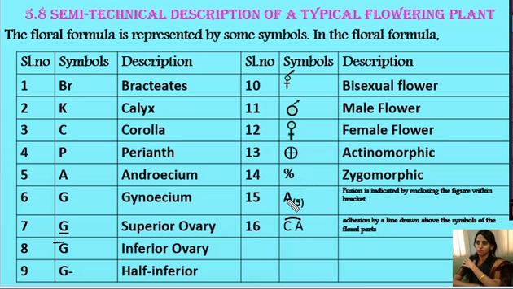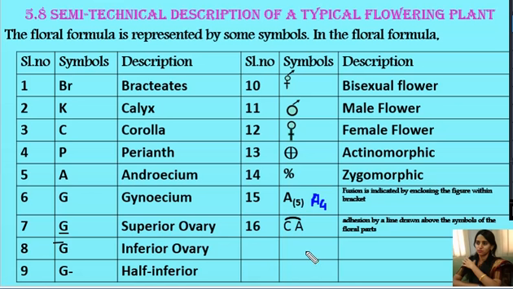Then A stands for androecium. When you write the number within the bracket, it shows that there are 5 stamens and they are fused. Suppose you write A and just a number as a subscript, that represents the androecium consists of 5 stamens and they are free. Look at this, here I have written A for androecium, and here I am going to write the number 4. What does it mean? The androecium consists of 4 stamens and they are free. But here the androecium consists of 5 and I have written 5 within the bracket. It means there are 5 stamens and they are fused.